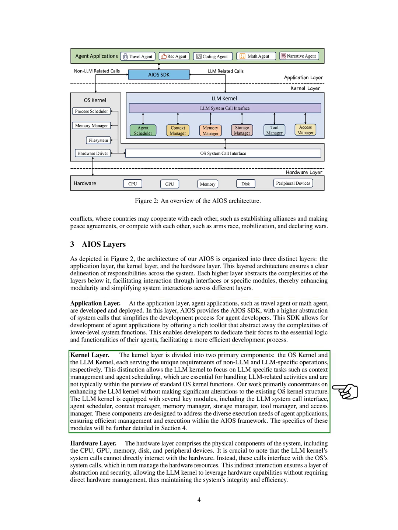The LLM kernel focuses on LLM-specific tasks like context management and agent scheduling, crucial for LLM-related activities within the AIOS framework. Our focus is on enhancing the LLM kernel while maintaining the existing OS kernel structure, with key modules like the LLM system call interface, agent scheduler, and memory manager ensuring efficient execution of agent applications.